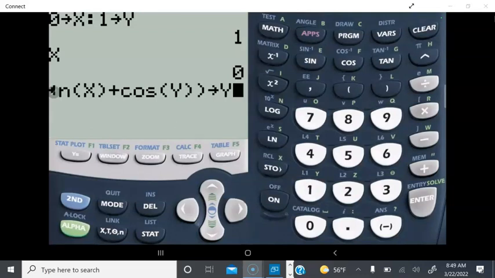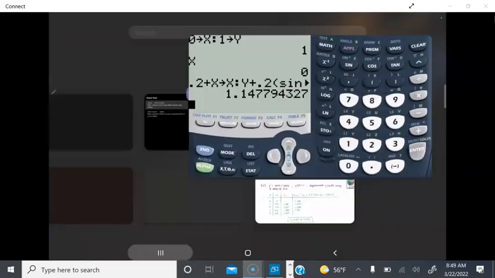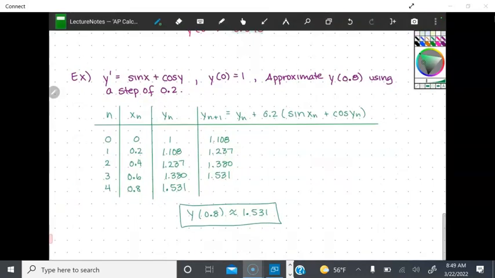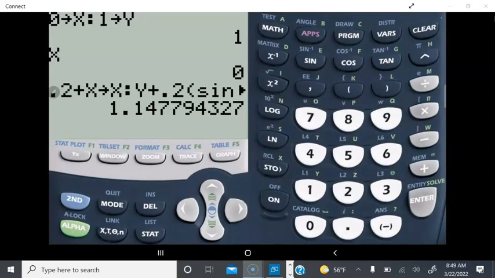Now, every time I hit enter, it's going to increase x by h and give me the new value for y. So 1.147, which, uh-oh, is not our value. Damien catches one other little last tweak we have to make. Before I get the answer, though, let's just remind ourselves what happened so people can think about this.